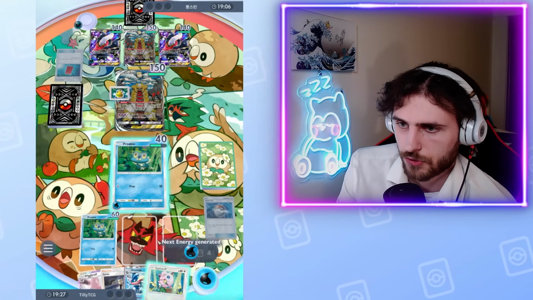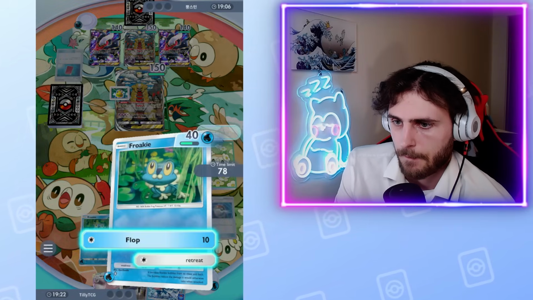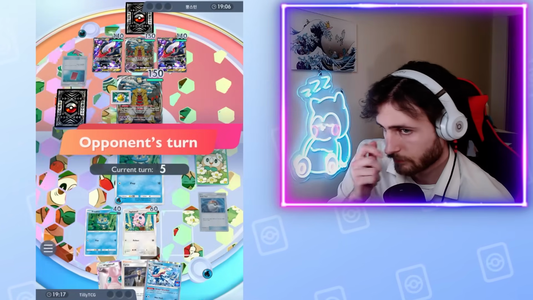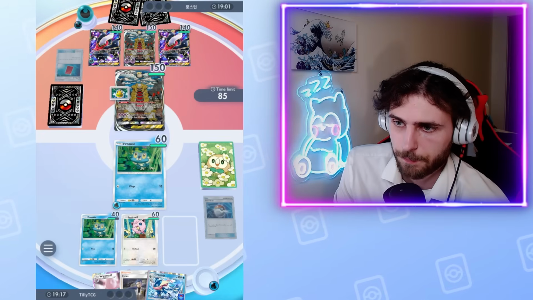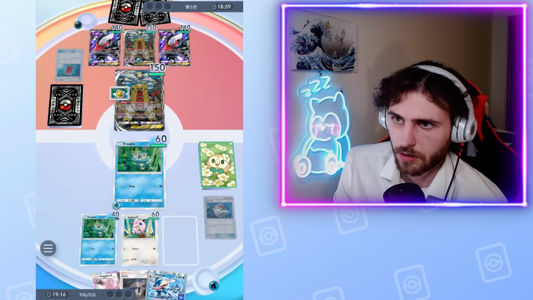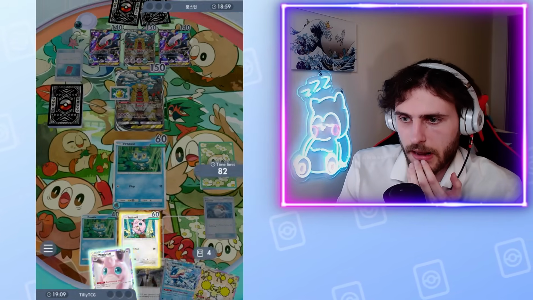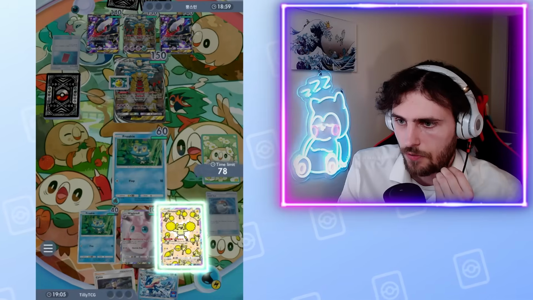Okay, there's Jigglypuff, so we're, you know, getting started here. I'm gonna retreat that one. Because I can at least next turn heal one of them and try to prevent... Okay, that's interesting. There's the Choreo. Okay, so now... I would have loved to be able to heal this one, but it's fine.